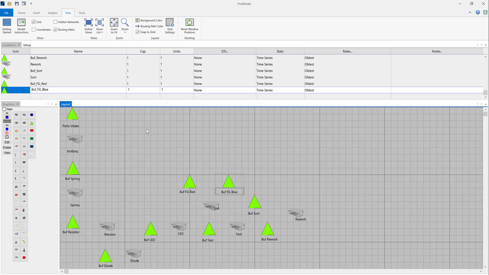Then we have order receipts. We need a location for that, so we'll use desk. Okay, we'll put it here.